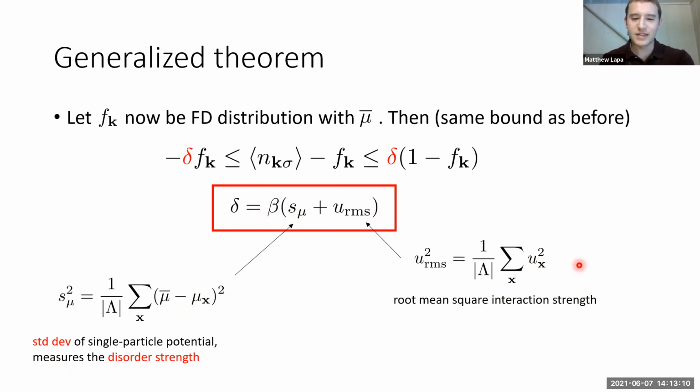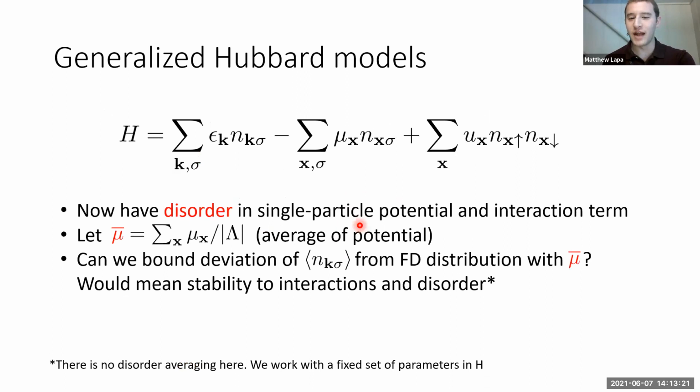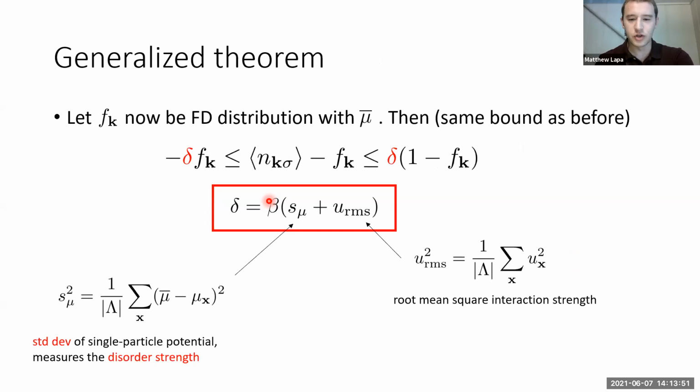So I think this is a nice result because even if you turned off the interactions, you could always say that, well, then you have a quadratic Hamiltonian and it's diagonal in some basis. And in that basis, the occupation numbers are given exactly by a Fermi-Dirac distribution. But that basis really has no physical meaning because it will differ from sample to sample when these mu's could be different. So it's nice to have some bound on how much the disorder affects the occupation numbers in the original translation invariant basis. So it turns out you can handle that as well by these techniques.